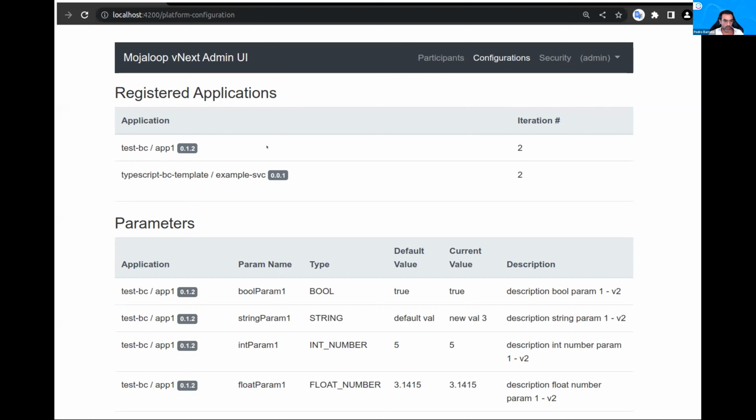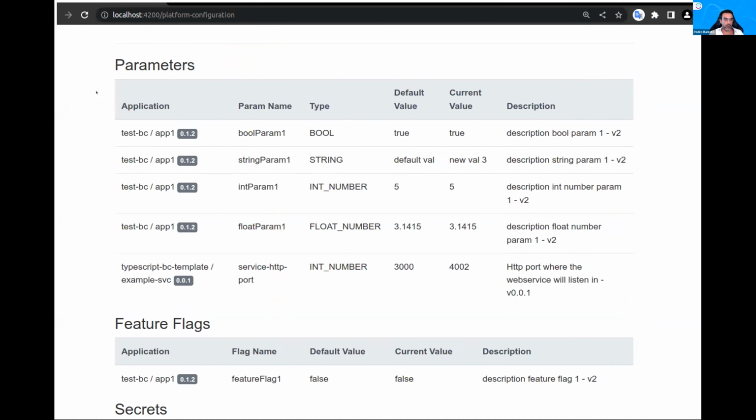Again, it's important to notice that these components are versionable, so we can actually have evolved the applications, and obviously evolving applications have different parameters and different configurations. And every time that we change centrally the values of a certain configuration, there's going to be an iteration on that configuration change. At this moment, there's going to be a trigger to the application so that the application knows that a certain value or a certain parameter was changed.